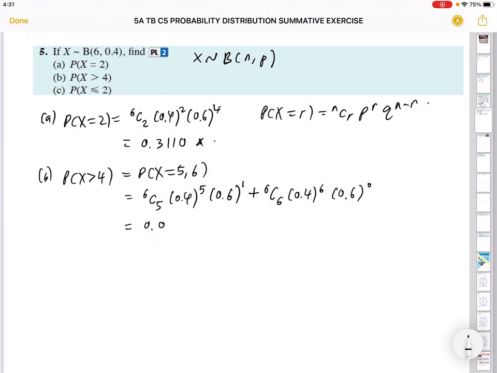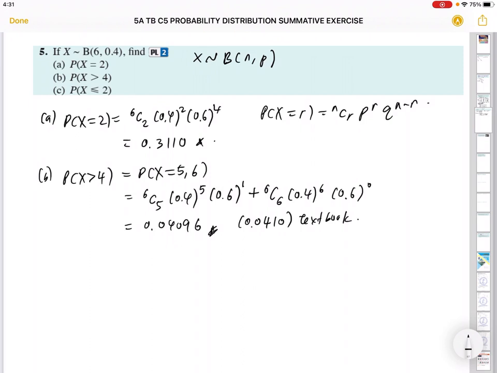I will get 0.04096. Now I always give my answer correct to 4 significant figures, right? But sometimes the textbook uses 4 decimal places, which is okay to use. Just so you know, a textbook gave this answer. This is from the textbook. Okay, so it's okay to give more, but don't give less than that. Don't give like 2 decimal or 3 decimal places.